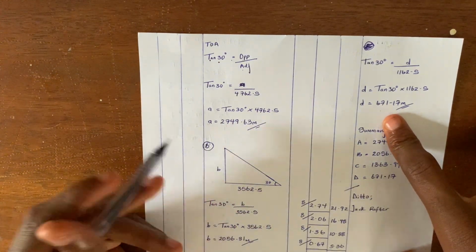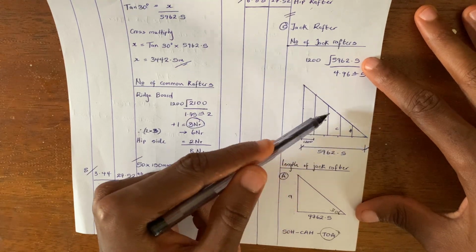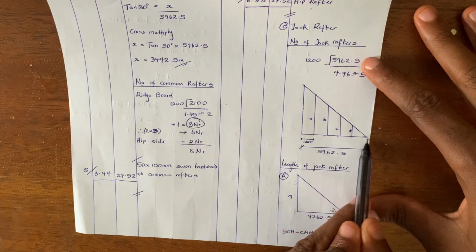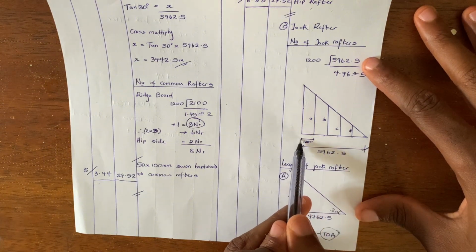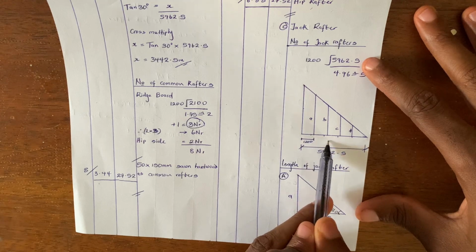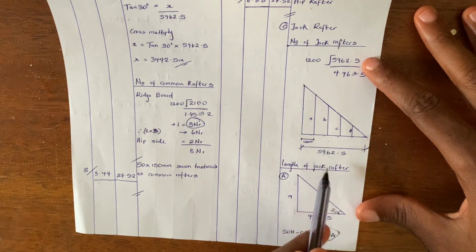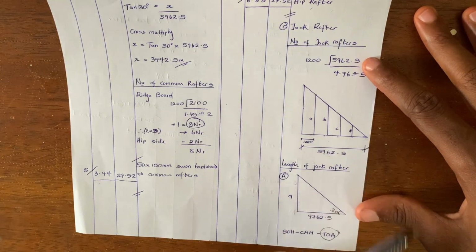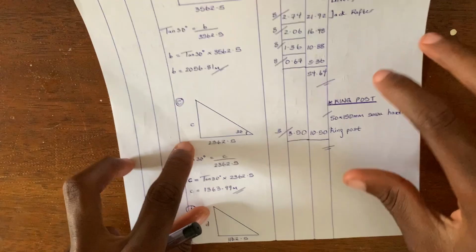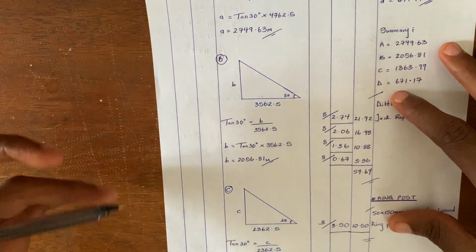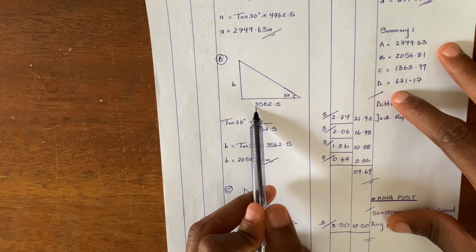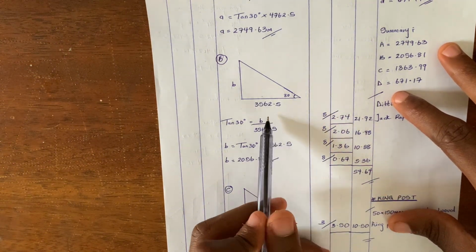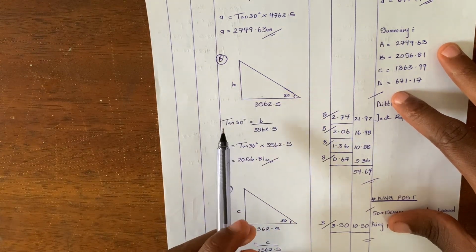So we do the same thing for B. To find B, we'll cut out that portion of the triangle. So when we cut out the portion of the triangle, we need to find the span from here to here. So how do we do that? We know that from here to here is 1,200, then the next 1,200 is giving 2,400. So minus 2,400 from the total span, it will give us the span from here to here. And that will give us 3,562.5.